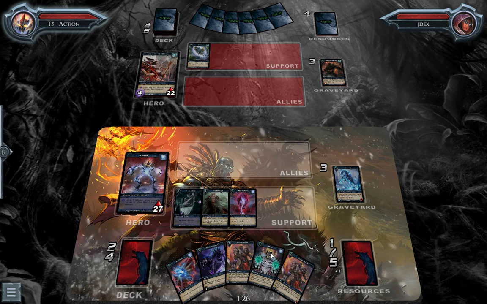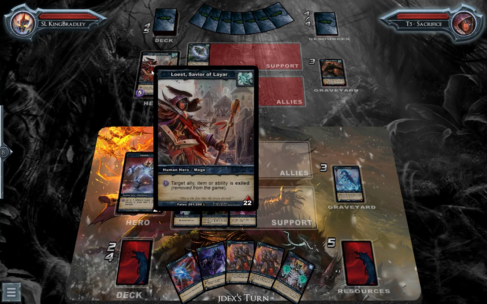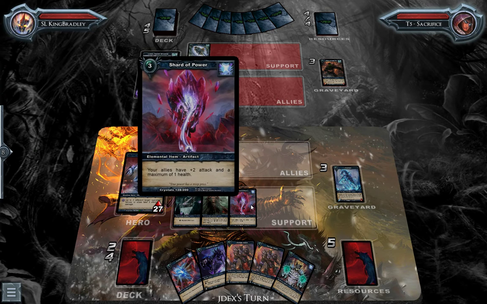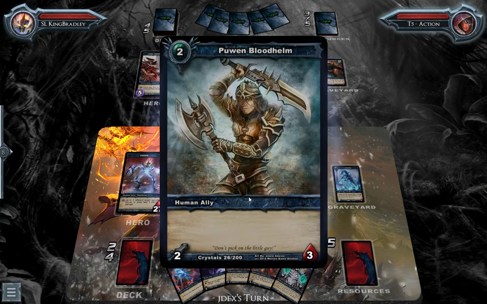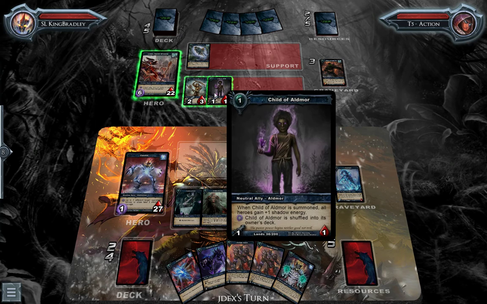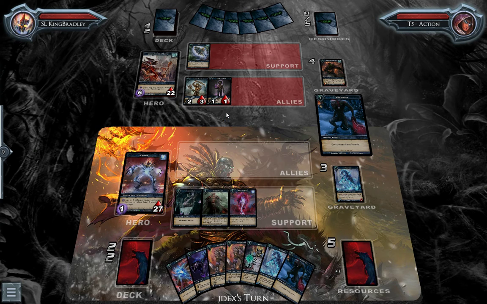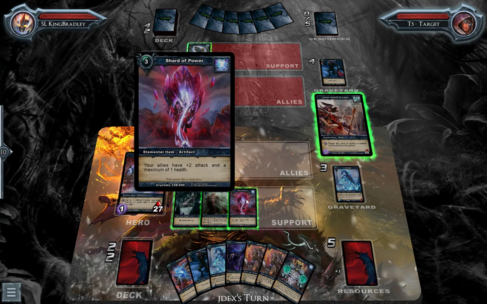So right now I'm just going to drop this and see if he will go for the removal. Obviously he will. There is no point in leaving the Shard of Power there and probably dropping a creator to screw me up. Pluvium Bloodhelm. Child of Aldmore. Are you serious? Child of Aldmore against Aldar. Bad Santa. Well, seems like my opponent really wants to die from this match. So obviously he is going to remove the Shard of Power.